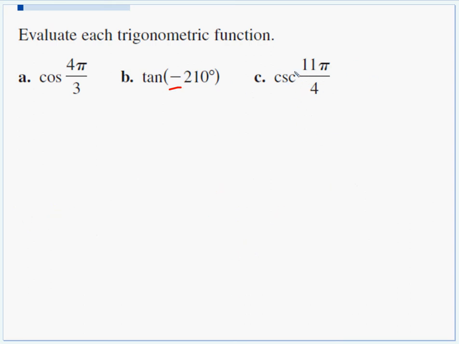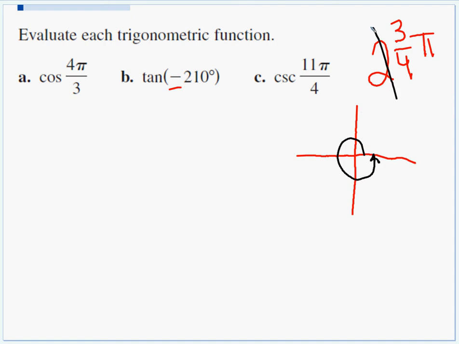Last one here, cosecant 11 pi over 4. Well, if you make that a mixed number, 4 goes into 11 twice without going over, and there's a remainder of 3, 2 3/4 pi. So here, if I draw my xy axis, one lap around will be the 2 pi, and now we're going to go 3/4. Well, here's a half, and if we go this far, we've gone too far. That would be 3 pi. So we're going to back up to about here.